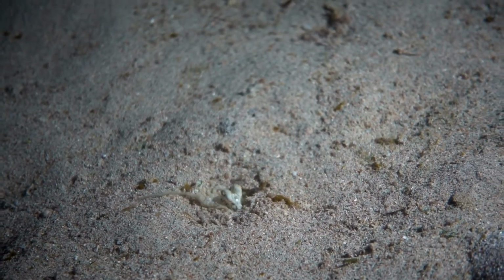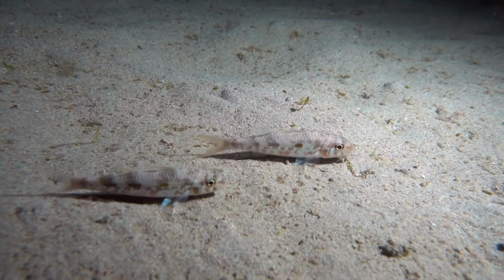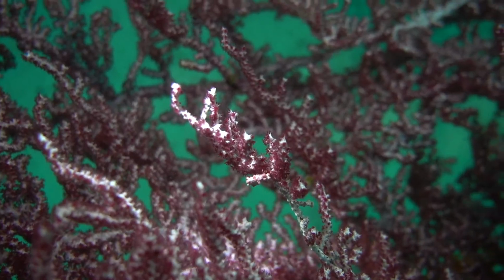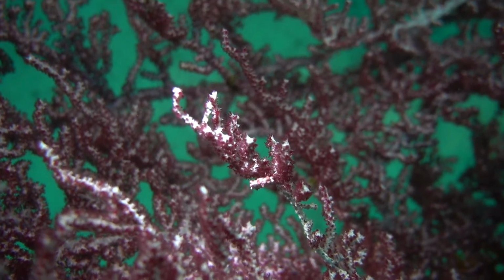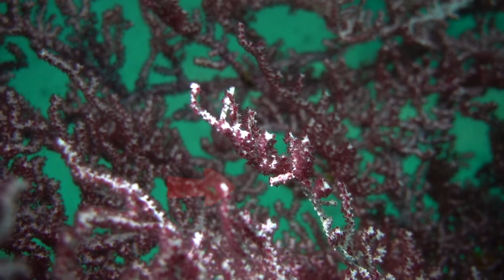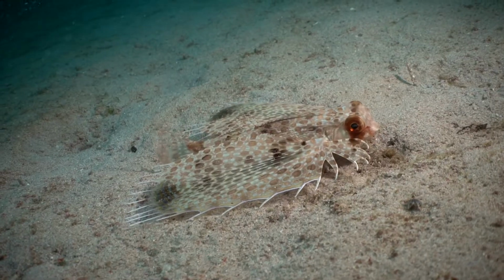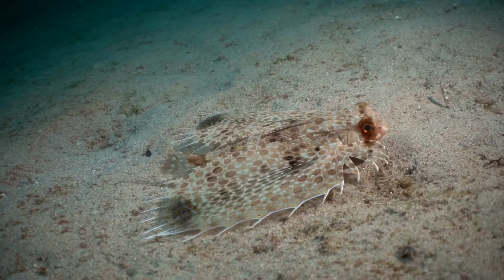One type of camouflage is concealing coloration, where the animal blends into the background to hide from predators. Much like this pygmy seahorse disguised as a coral, it can be tough to spot. Another great example is the spotwing flying gurnard, which glides the ocean floor with a brown spotted coloration to blend into the sand below.